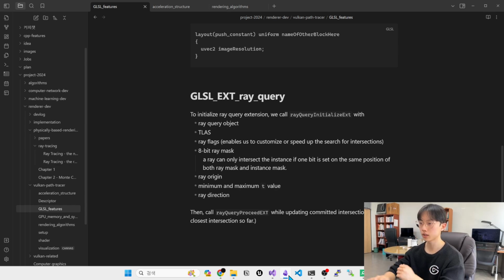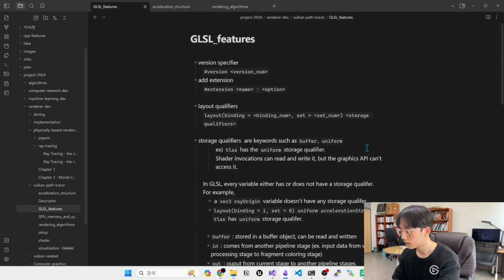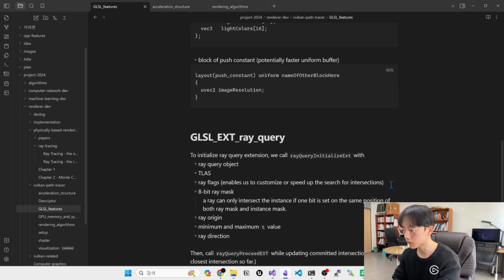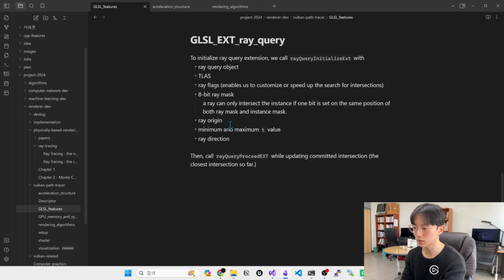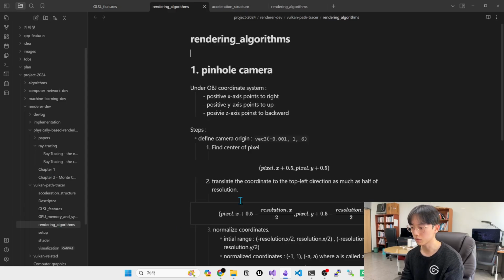Okay, before we move on to chapter 10, let's summarize everything that I learned today. So let's go to the render algorithms.